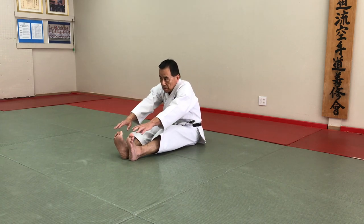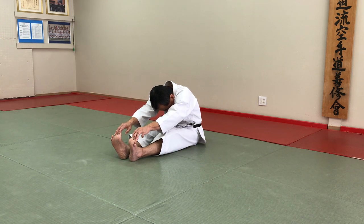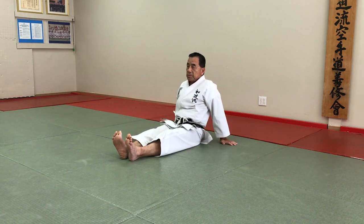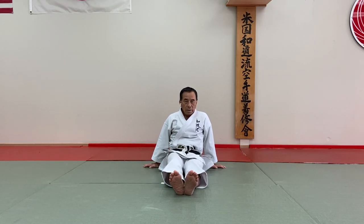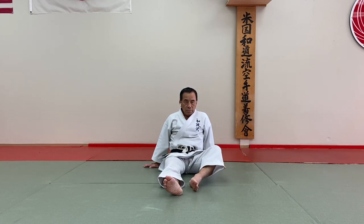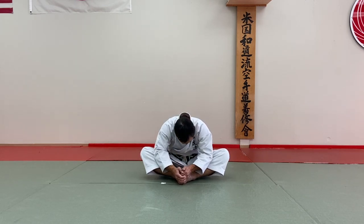And next one, feet together. Just go about 10 to 15 seconds. And after that, shake your legs. And put your knees bent. And grab your toes, and hit your toes. And shake your legs again.